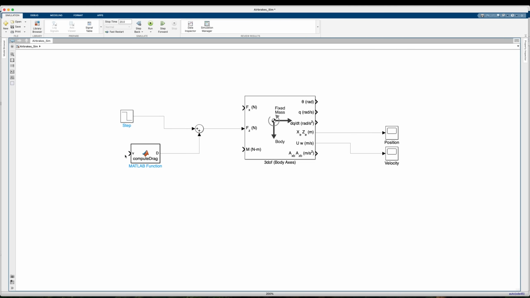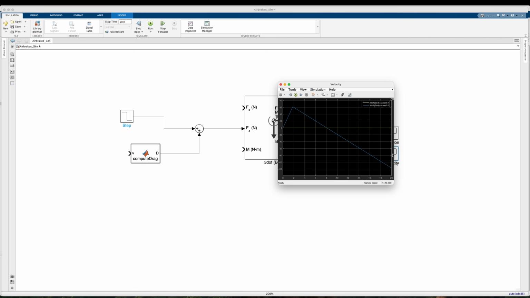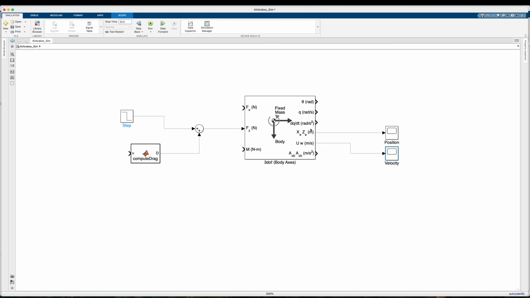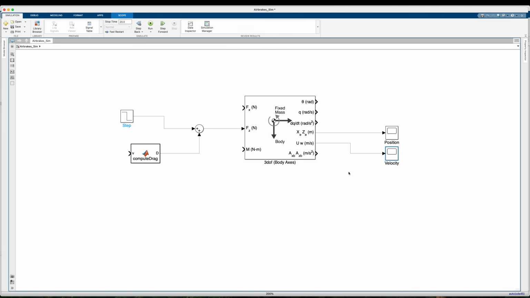We do need to get our velocity, and we only want the velocity in the z direction. If we still get our velocity outputs, we have u and w in meters per second, so that's how we know it's velocity. If we open this velocity thing, we can see that the first one looks like in the z direction, right? Here's our motor accelerating us, and then this is gravity slowing us down, and that's the second one listed. So in this case, we want the w variable.